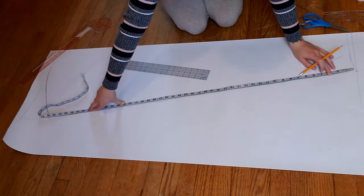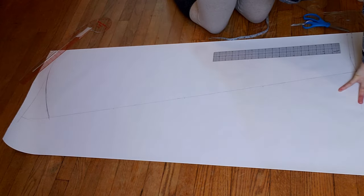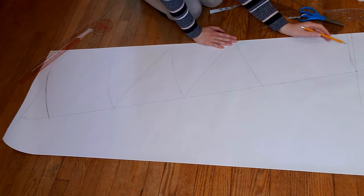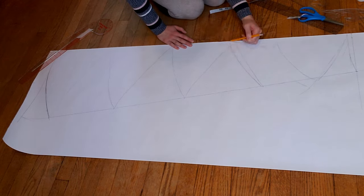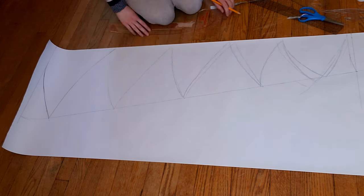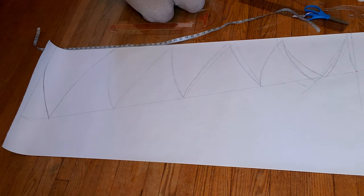To start patterning, I drew out a shape that was half the width that I wanted and long enough to go over the bustle with a small amount of train. I sketched out the rough shape of the drapery on this as well, mostly eyeballing it but trying to keep the spacing between lines fairly even.